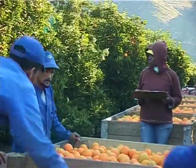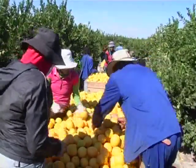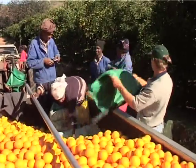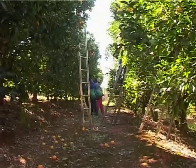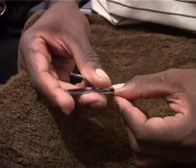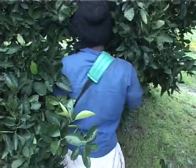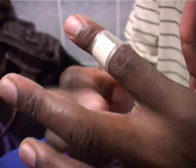Remember that injured or damaged fruit cannot be exported and that every fruit that is lost in this way costs the farm money — it is your wages that they are picking off the trees. You also need to make sure that pickers protect their own health and safety and that they are aware of all possible dangers that equipment might pose. Make sure that all the pickers keep their nails short and that they wash their hands regularly. You must also be familiar with the standard operating procedures for emergencies for your farm so that you can apply them without hesitation if an injury to one of the pickers in your team should occur.